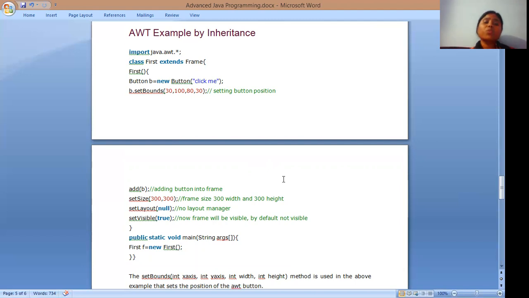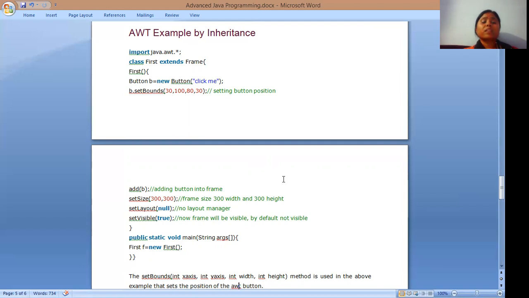Because we want to use AWT classes in our program, like Frame. So it is required to import the AWT package. Clear? So we will write import, single space, java.awt.*, and then a semicolon. Semicolon means it breaks the statement; the statement ends here.